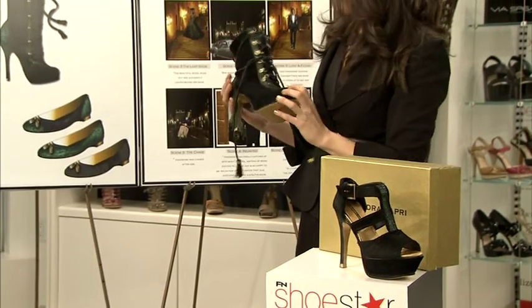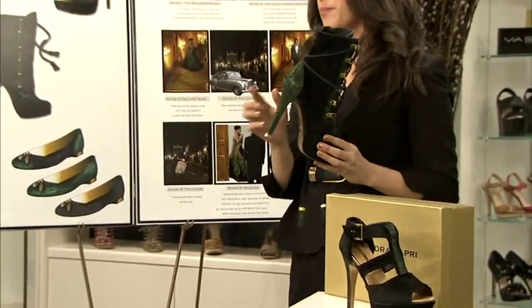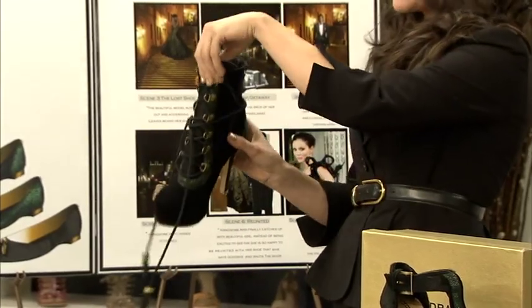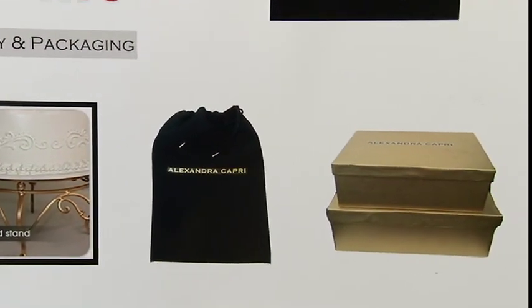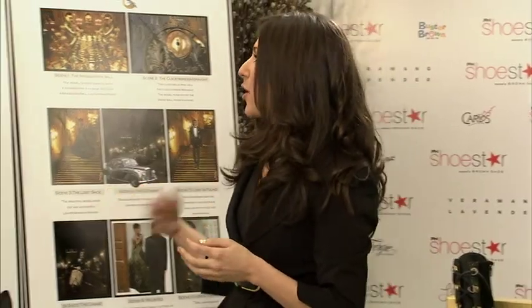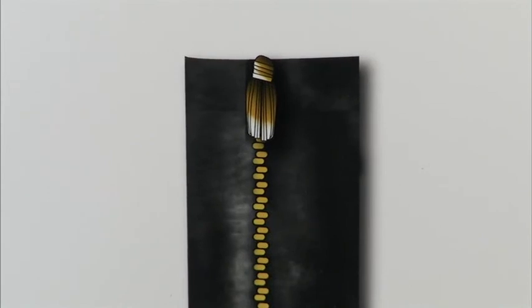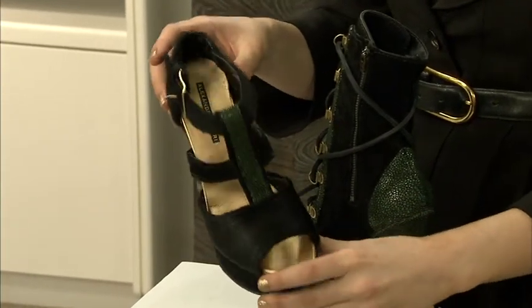I wanted to really be in tune with the fall 2011 trends in using a stingray embossed green print, a cow hair fur, black suede, and a gold outsole. There's also gold hardware that says the name on the very bottom. In addition to that, the shoes will be packaged in gold boxes. My 5 silhouettes are a wedge with a golden heel, the short boot, as well as a taller boot. It has a zipper in the cow fur that goes all the way down the back to the very end of the heel, as well as having a tassel zipper pull. The stingray sandal, which has the stingray going down the front.